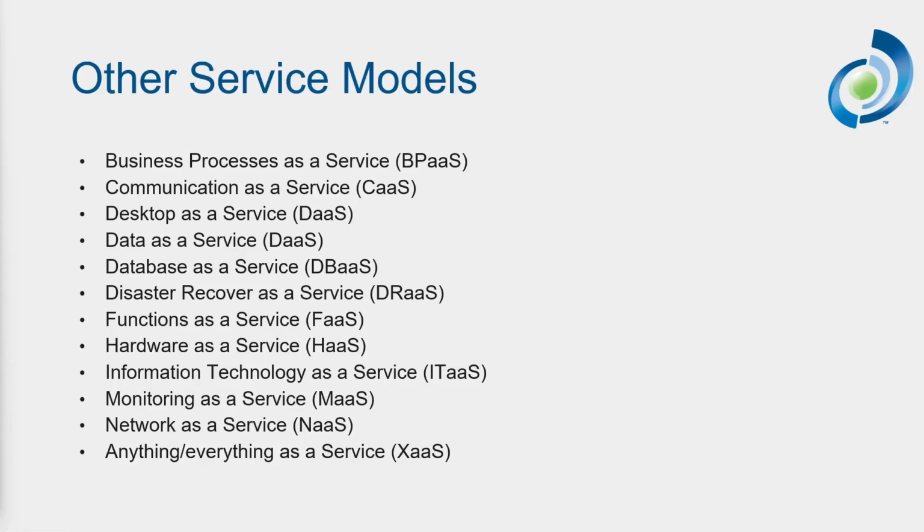All right. So your book also goes into other service models. We talked about the big ones and the ones that we need to talk about and learn about for cloud and be able to speak to. But really, just about anything has that as a service. So you'll notice that it's capital whatever the item is, and then smaller case for as a, and then the big S for service. So some of the ones that your book talks about, and I would go through and read these. It's a really good idea to add to your vocabulary and be able to speak to these. A lot of these you may or may not see, but definitely just know that you can use as a service with just about anything.